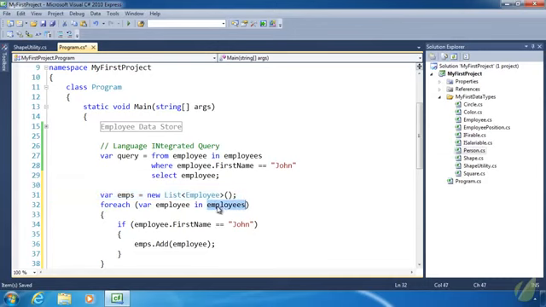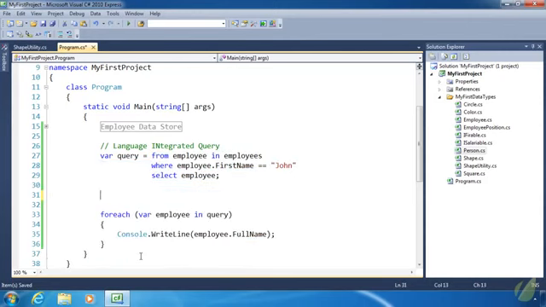And then we loop over the employees collection, getting each employee, comparing first name to John, and then if that's true, then we add the employee to our second collection. So instead of 3 lines, we had to do it in 1, 2, 3, 4, 5, 6, 7, 8 lines. So we saved ourselves 5 lines of code. And I tell you what, I would much rather read this because this is certainly more readable than looking at what this code is doing here.